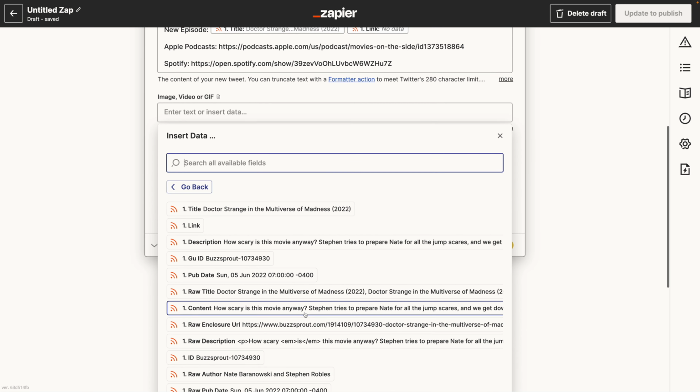I can see the title was automatically brought in from the RSS feed, and the links to Apple Podcasts and Spotify that I manually put is here in the tweet as well. Now that I know it works, I can hit Publish this Zap or automation. Now that that Zap is published, I know whenever I create a new podcast episode and publish it, it will be sent to my Twitter account automatically. You can go back into Zapier and then add automations for LinkedIn, Facebook pages, and other social media accounts, so your new episodes automatically get shared.